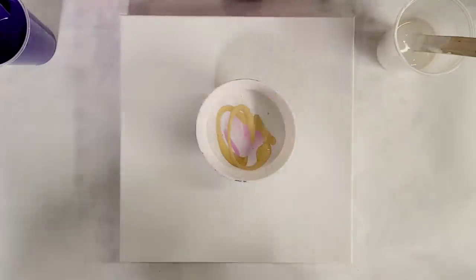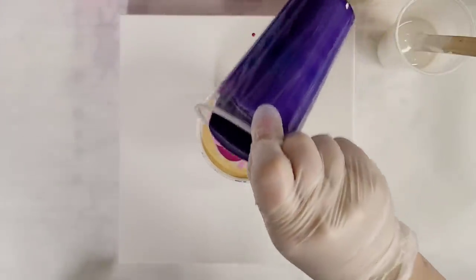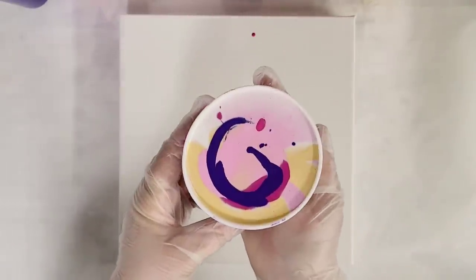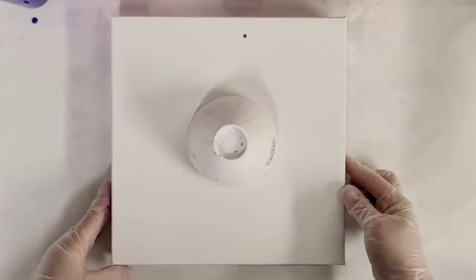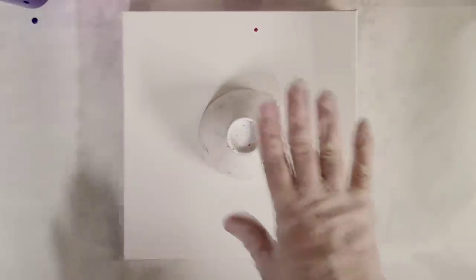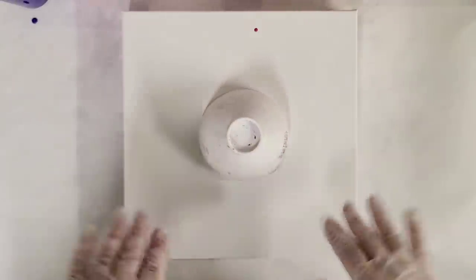This gold should definitely help create cells. There's the magenta and then the violet filling the cup all the way up. I feel like this is going to be pretty light because of the white and the baby blue — I put quite a bit of both. Look how fun that looks! So carefully, because this is really full. This should be plenty of paint — probably a little bit more than enough, which is great because they do have these deep sides and I want to make sure it gets fully covered. With flip cups I like to let it sit and settle for a little while so the white on the bottom can move through all the other colors. We'll be back in about two minutes.